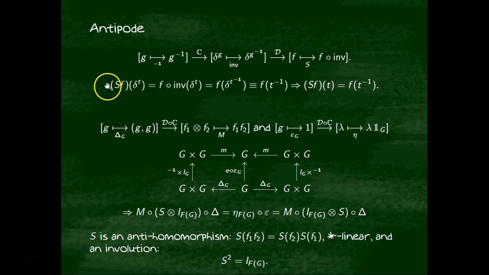So let's see how this works. So S F, the antipode applied to F. Now F is a function on the group. So S F in this case is going to also be a function on the group because these are going on the same level, group algebra to group algebra. S will go from algebra of functions back to algebra of functions. So apply the inverse first. That's what doing the transpose means. The inverse just sends delta t to delta t inverse. And this is essentially the same thing as f of t inverse. And so S of f applied to t essentially just says do the inverse here.